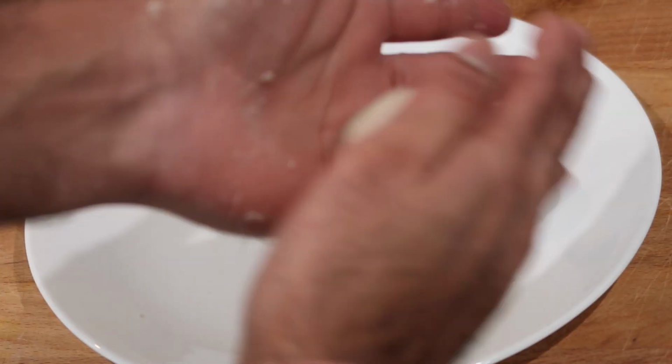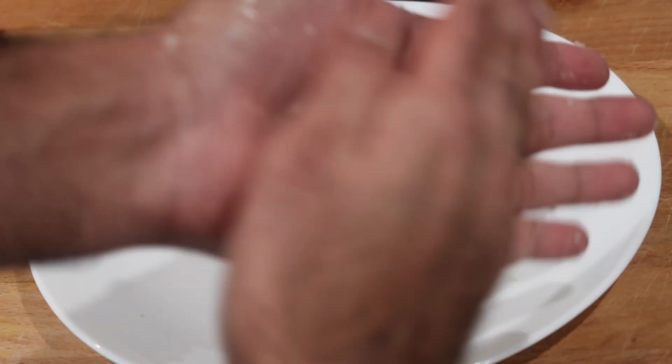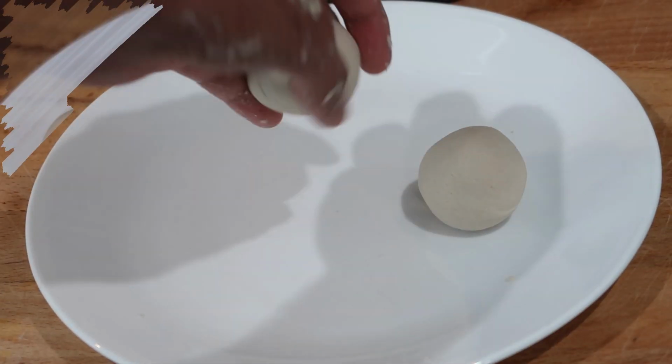So I'm going to continue taking little pieces of my dough, rolling them in between my palms until they're nice and smooth, and then I'll show you what to do next.